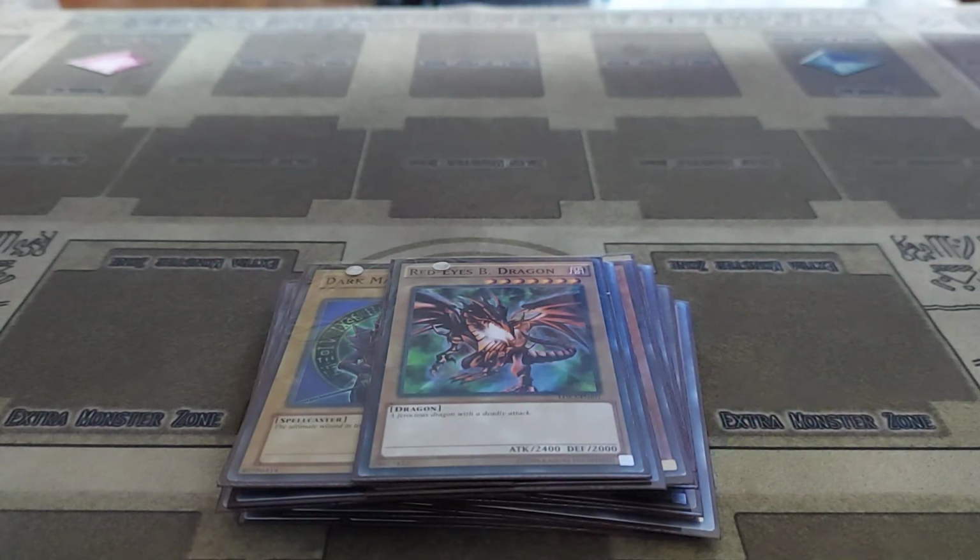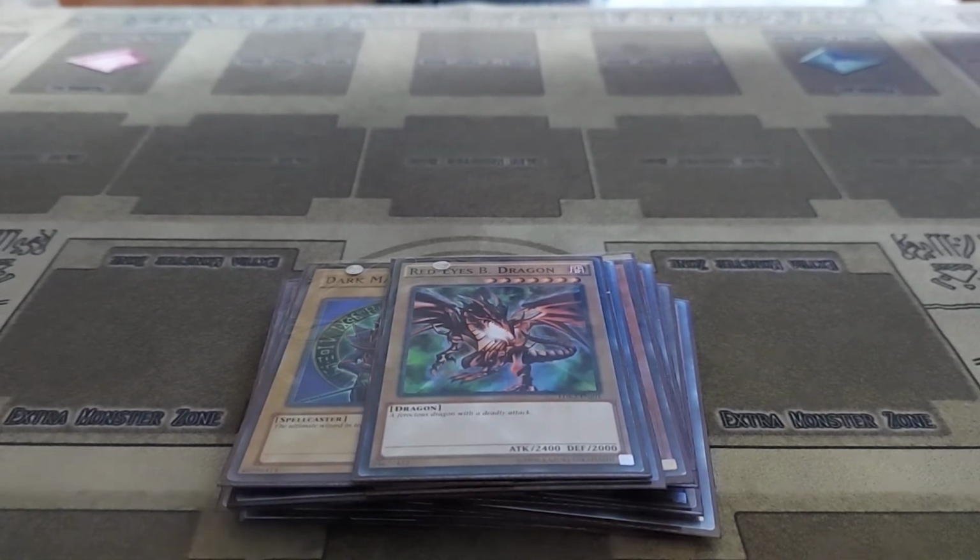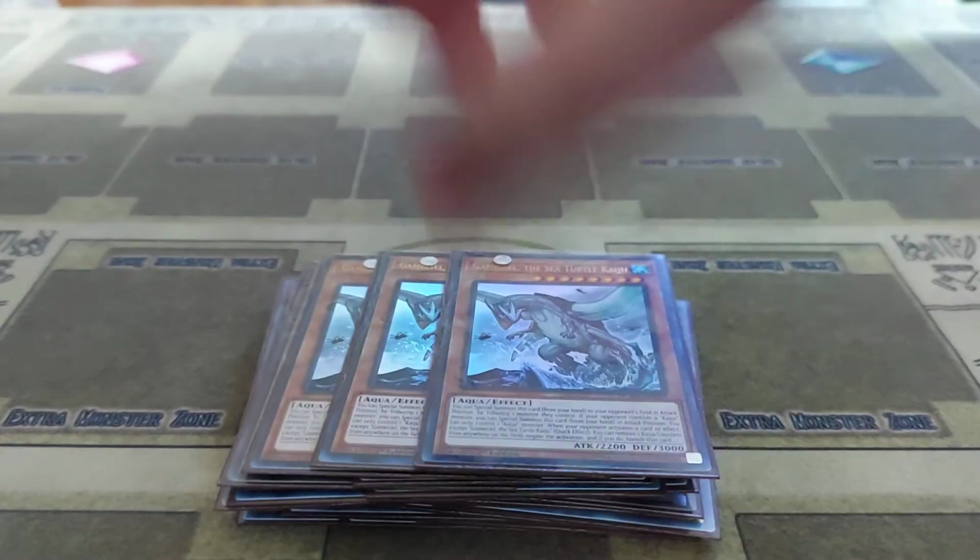Then I play 1 copy of Dark Magician, 1 copy of Red Eyes Black Dragon, just because sometimes you do need the Dragoon, although I still personally believe that Red Eyes Dark Dragoon needs to be banned, along with Mystic Mine, and I will keep saying that until the two cards get banned.